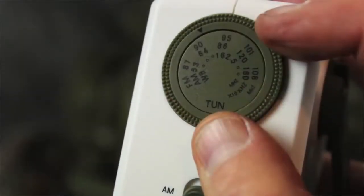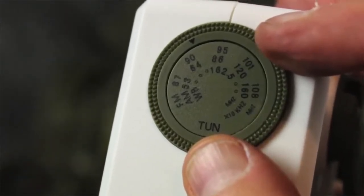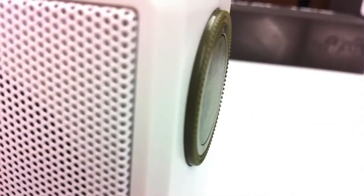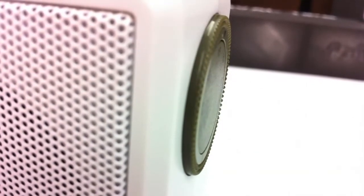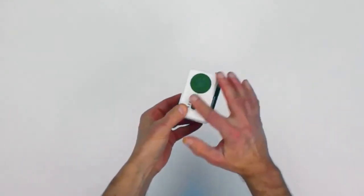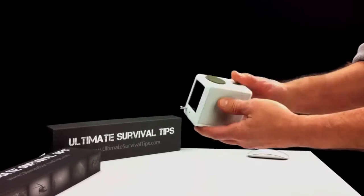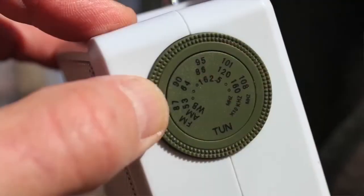On one side we have a simple but durable OD green colored tuning dial that's raised about a 16th of an inch or about 1.7 millimeters off the side of the radio. Because this dial is nearly flush with the side, the chance of busting it are pretty low. And around the edge of the dial there's this notched bump pattern that gives some good grip for tuning.